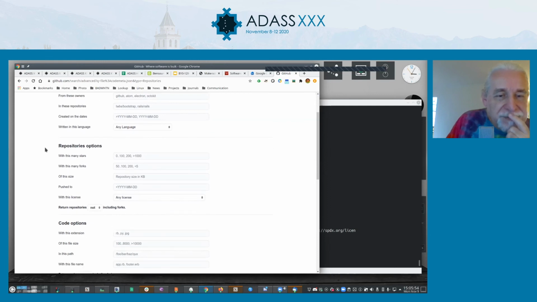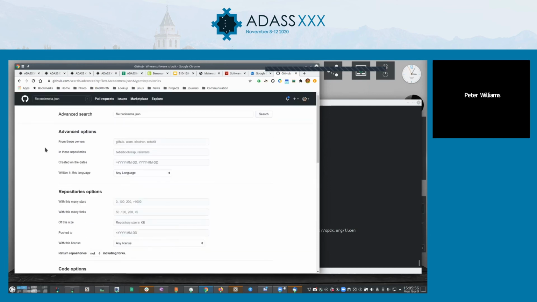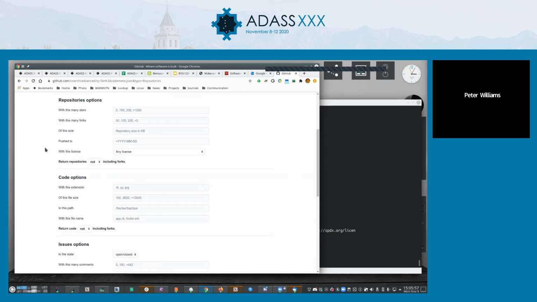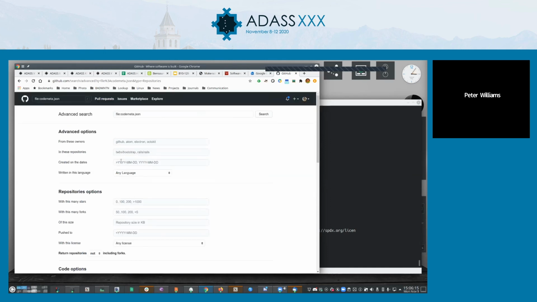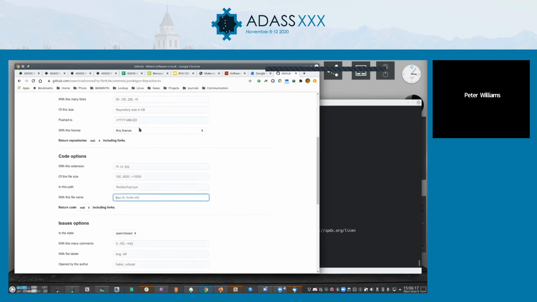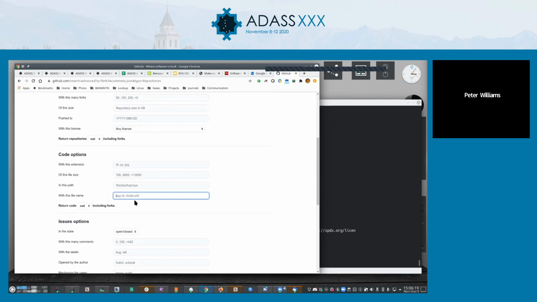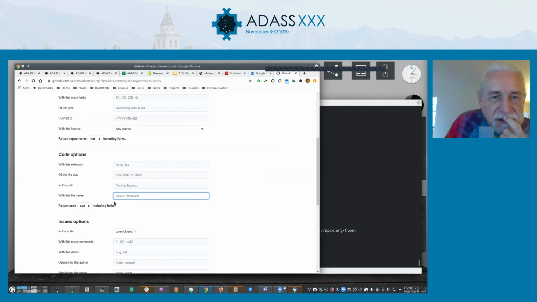It can be done. Yeah, you see at the bottom of your screen, the file name, in the code options. Yeah, these are examples. Okay. I still don't know how to prefix that.